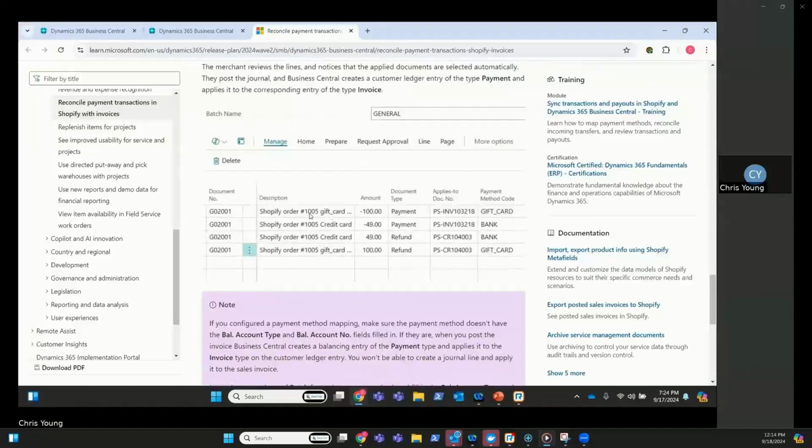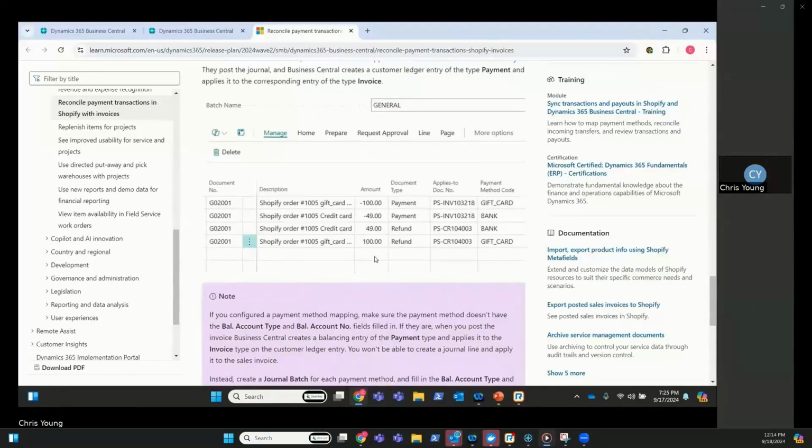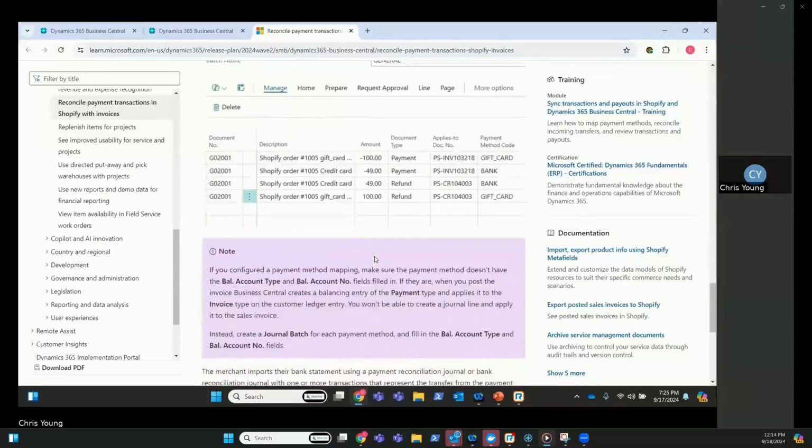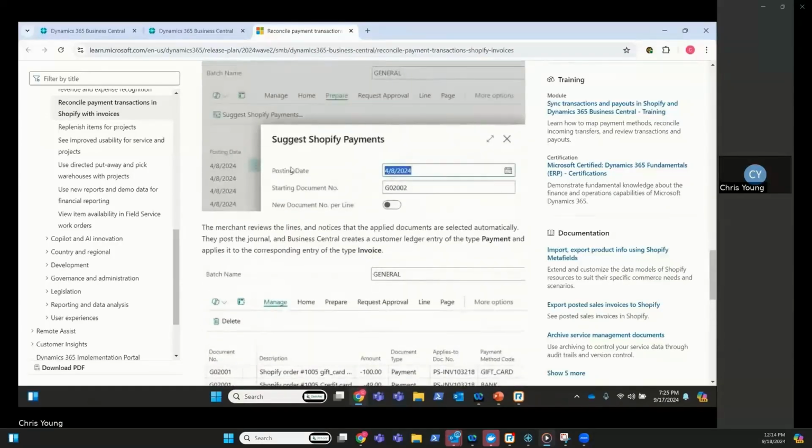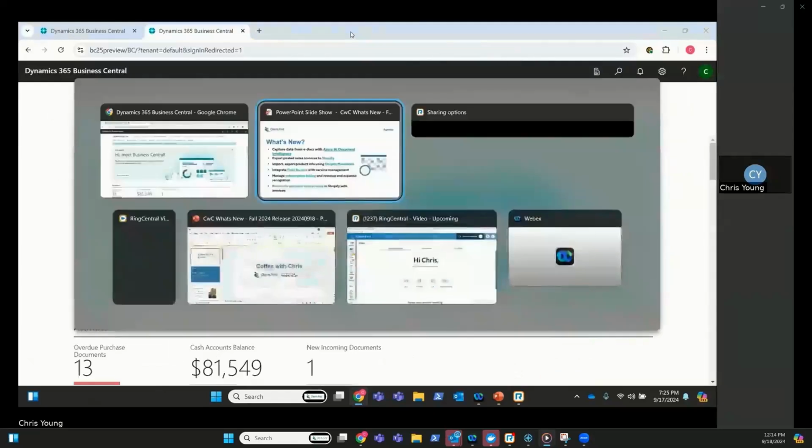Like on a Shopify order, there was a gift card, there was a credit card payment that was processed, and or a refund of the gift card and a refund of the credit card charge. So this information can be processed, and the Suggest Shopify Payments will help us with reconciling and recording that information in real time in Business Central.